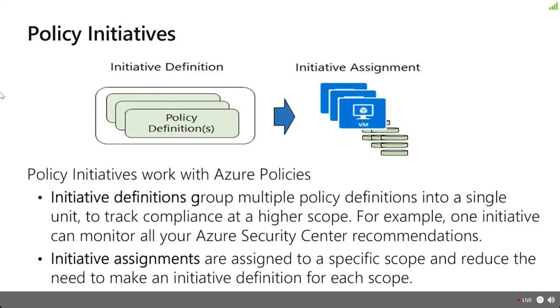So the way this works, you create all your policies, so all those individual settings, and they might be related, like I want to have a VM creation definition or an initiative. You put them all in that initiative, and then you apply that initiative to the scope you want to apply it to. Remember our hierarchy from Module 2? We have management groups, subscriptions, and resource groups. That's where we can assign our initiatives to. And it makes it very easy for us to control how users can create.